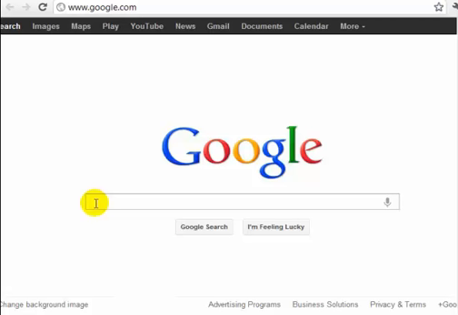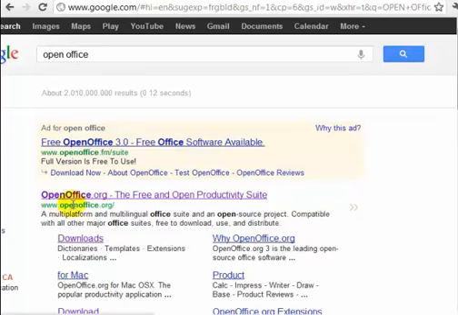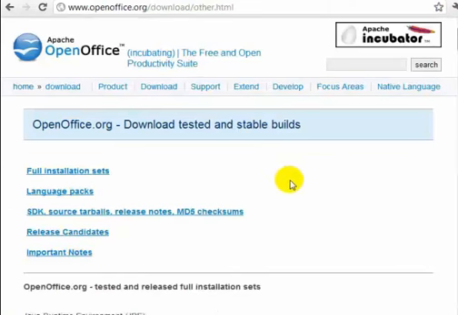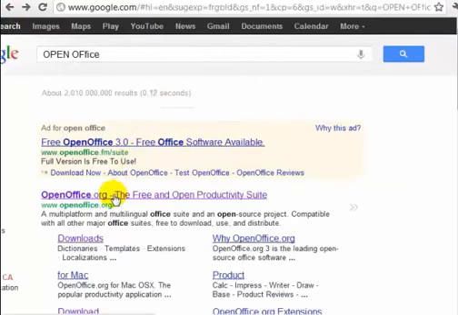At Google, simply go ahead and type in OpenOffice. It's going to be the first result, where it says www.openoffice.org. Now, if you are using any other servers or operating systems, click on the download here at the bottom. If you scroll down on this page, you will see the different operating systems. They've got Linux here. For most of us, we are going to use just the regular one for Windows. So click on the first link here.